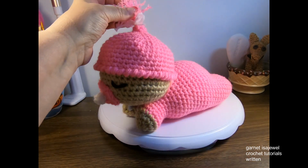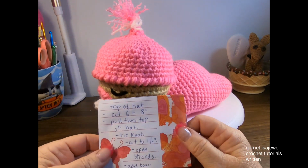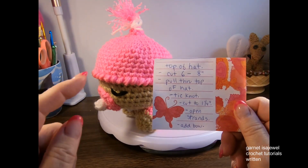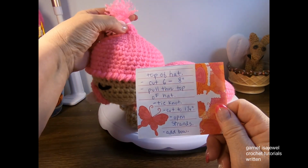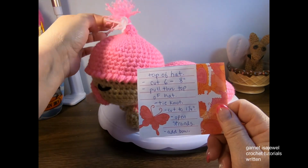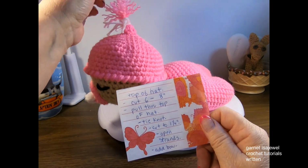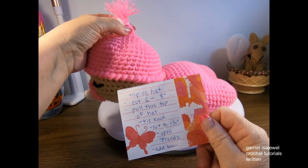If you're interested in doing the little tassel that's up here at the top, what you will do is take 6 strands, 8 inches long, and then you'll pull it through the very top row up here. Pull it through one end, pull it out with your crochet hook. Once you get all 6 of them through, you'll place just a knot on the top and bring the knot down as close to the bottom when you tighten and pull the rest of the yarn through.